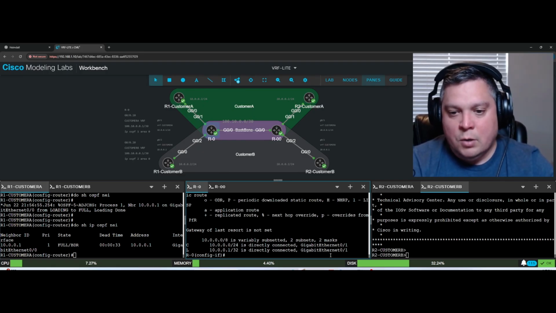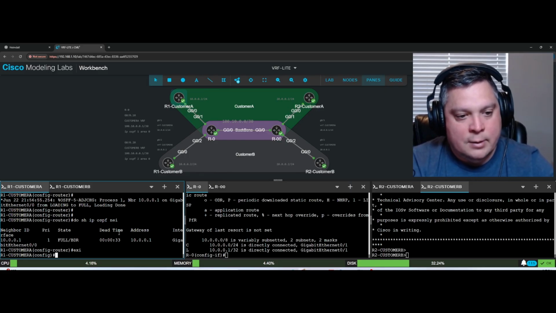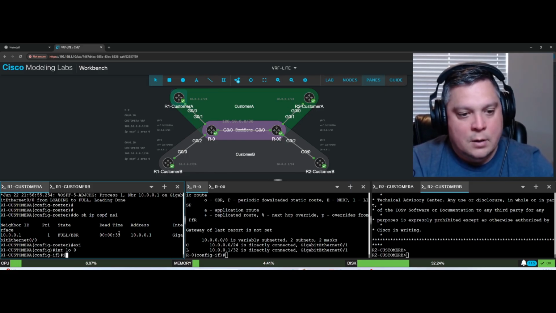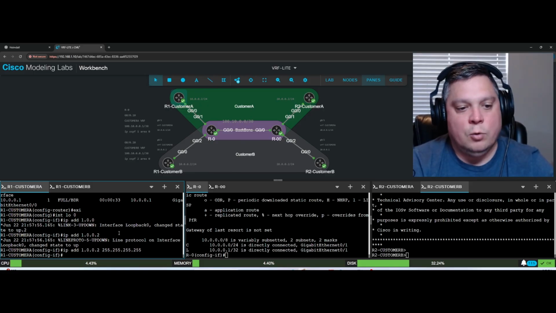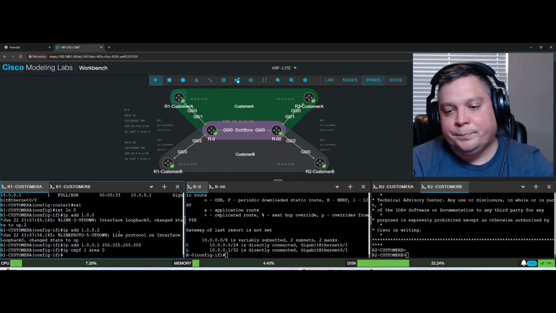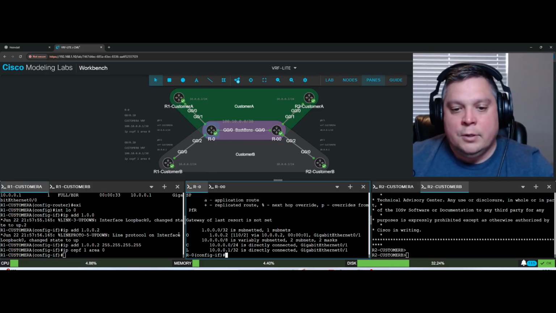Notice there is no OSPF in here just yet, because the connected takes priority over OSPF. So in order for us to test that theory, what I like to do is create a loopback interface. So IP address 100.2, and then 255.255.255.255, and then we'll add this IP OSPF 1 area 0. And what this is going to do is add this interface into OSPF, and we should be able to see it up here. There we go. So we know OSPF is working on VRF for customer A.